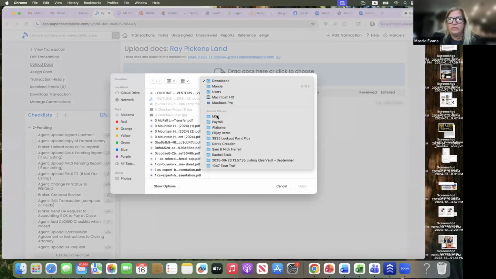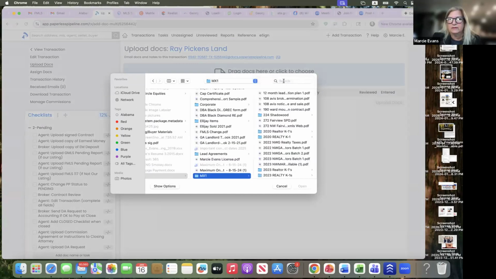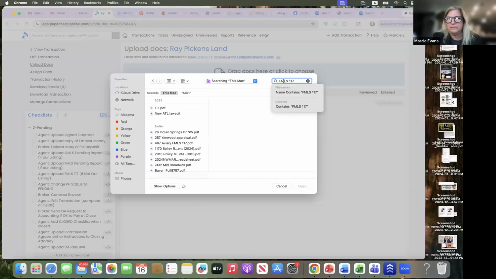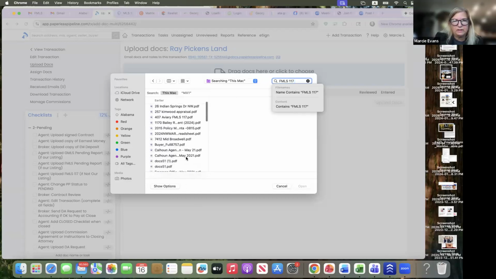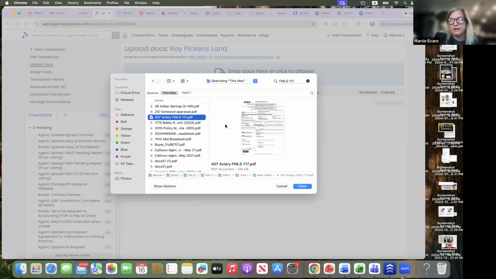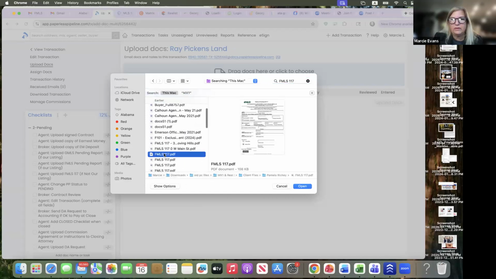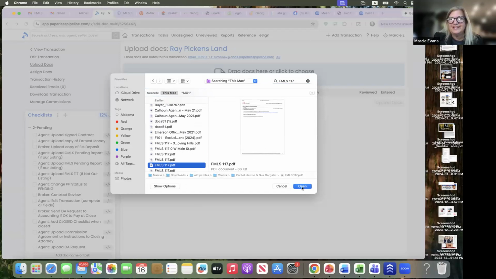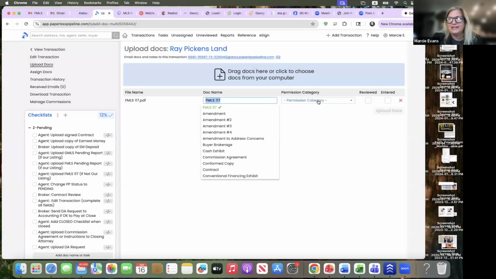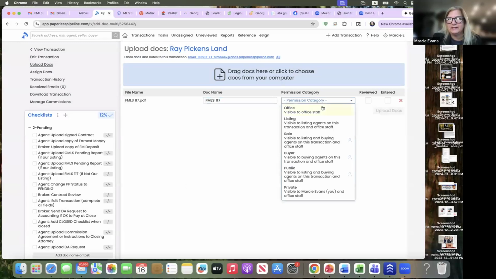Look right where I was. And what was that? FMLS 117. Well, here's one that I'd done before. Here's another one, and another one. I'll just click this so that you can see it, and then I'll be able to delete it, no problem.